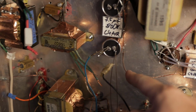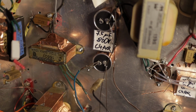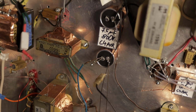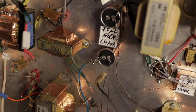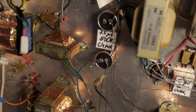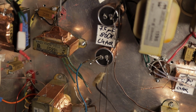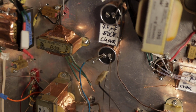But first you need to bleed it, so you need to discharge the capacitor, and you cannot just discharge it with a piece of metal and just short it. If you do that, you will see the formation of plasma when it's like a 500 volt supply, and it will be a really loud bang, and you will smell how molten copper smells, and there's a chance that you will also damage the capacitor, and it can also give you a nasty lethal shock through holding that metal piece. So anyway, that's a really bad idea to do.